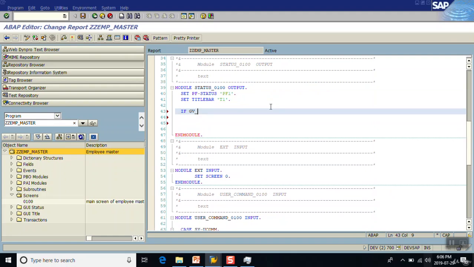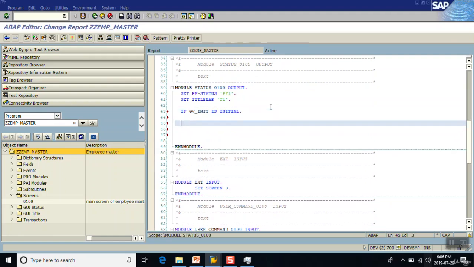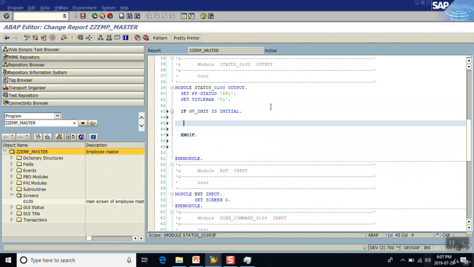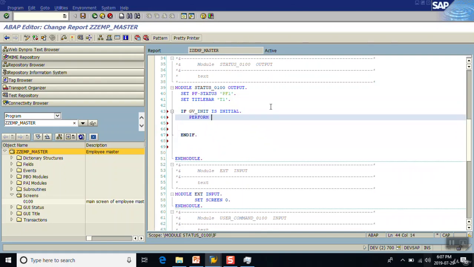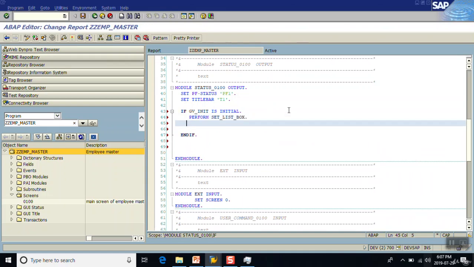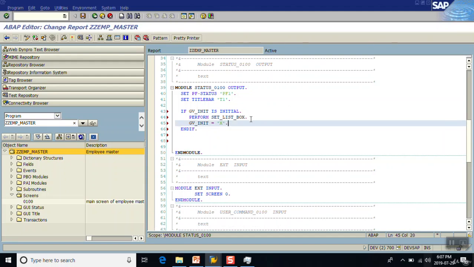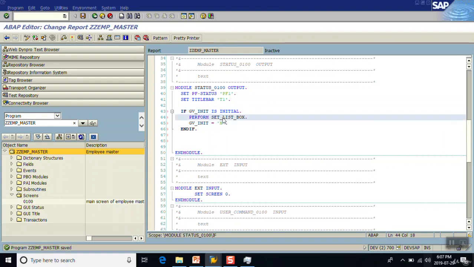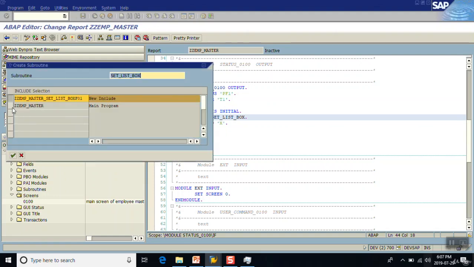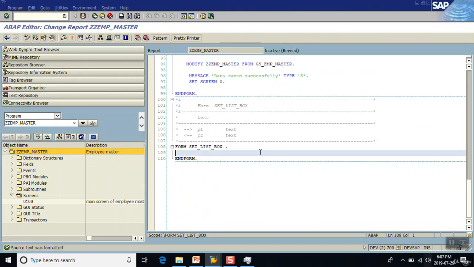So if GV_INIT is initial, perform set list box and set our variable to X. This block will get executed only one time, because only if it is initial will our list box subroutine get called. Now here we can set the values.